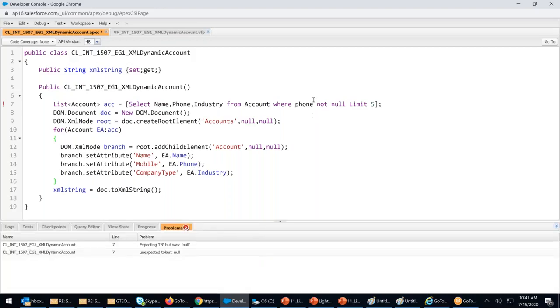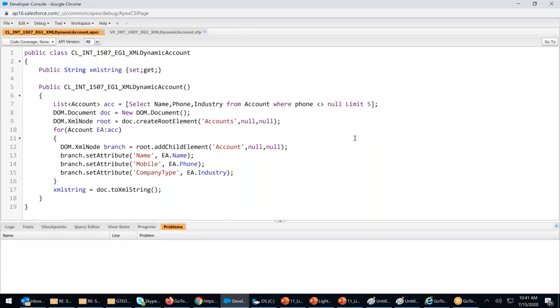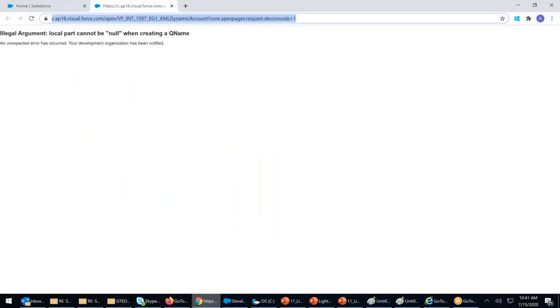Phone expecting in but was phone not phone. Okay, Control S. Go ahead. Phone not equals to null. Blank, I don't want anything. Right, now let's go ahead and refresh the page. You will get the output. Still, there are blank phones there.